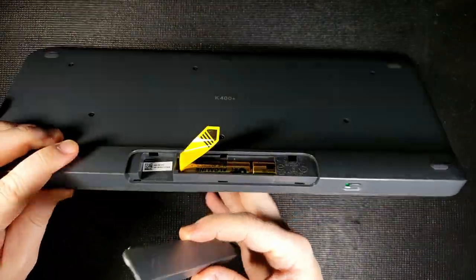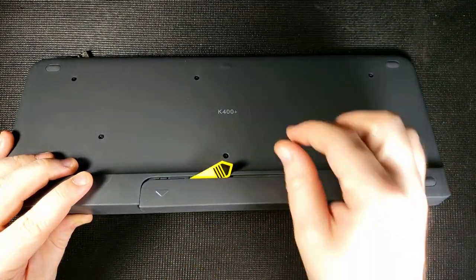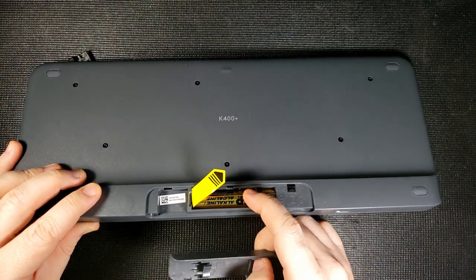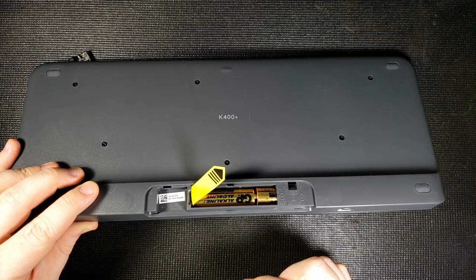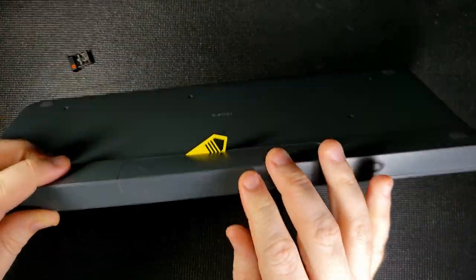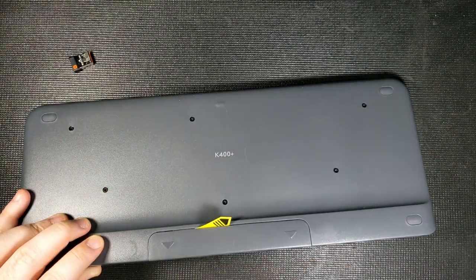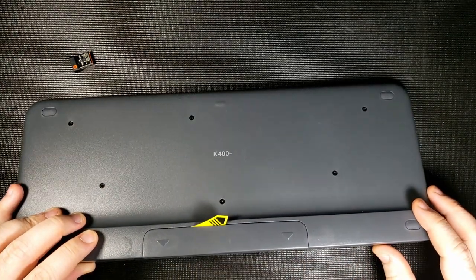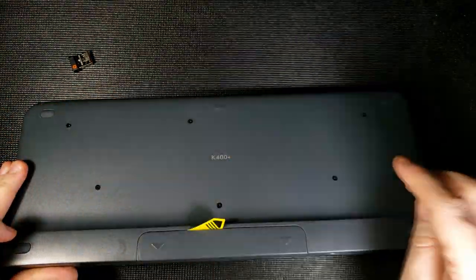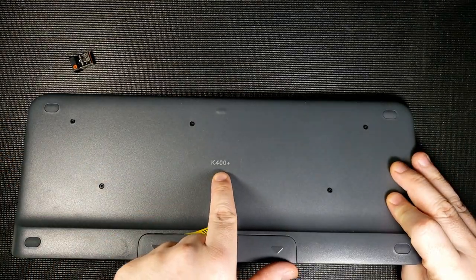Oh, that wasn't even in camera. There we go. So this was on here, and that little yellow tab is how you would activate them. But I just wanted to show you the compartment. It has two GP alkaline batteries, so like a no-name brand, but you know, at least they include them. This little plastic covering actually feels pretty sturdy. You got 1, 2, 3, 4, 5 screws here holding this keyboard together, I'm guessing. You got your four little rubber pads, one in each corner to hold it in place, right in the middle, letting you know that it's the K400 Plus.